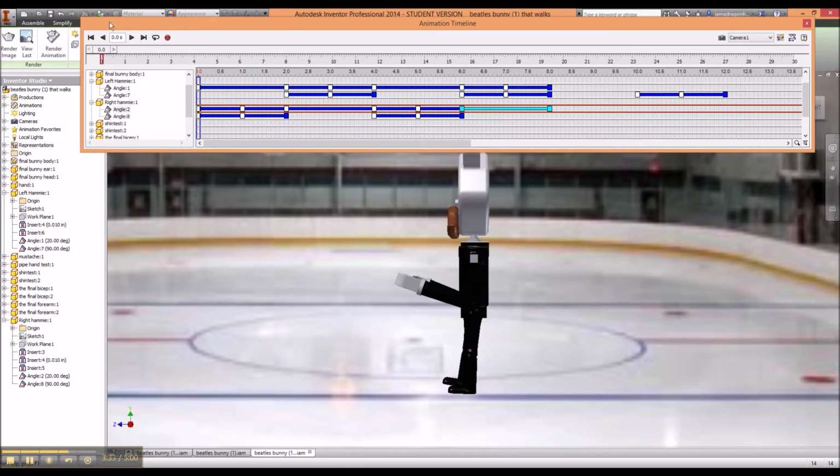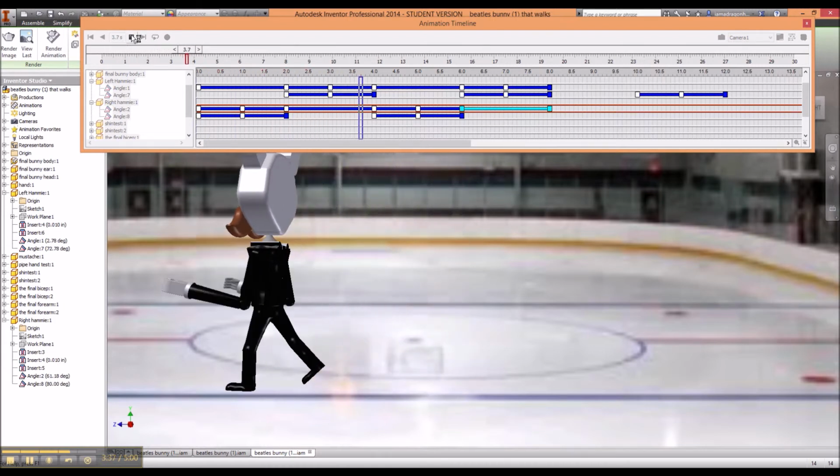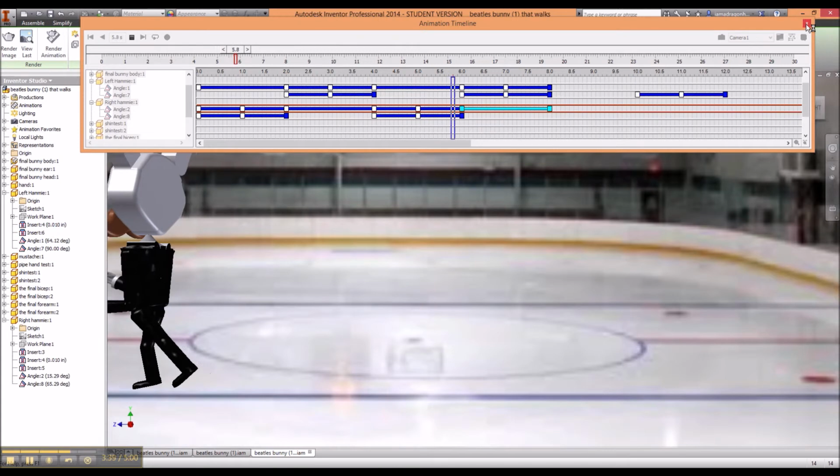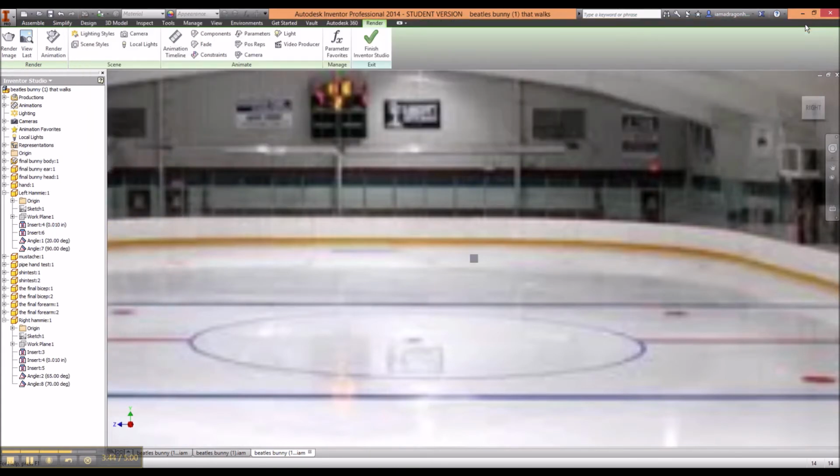And just for a little extra bonus, now that we got the animation done, now that he's walking, we are going to cross out of this and make sure you save. So Control S. I do not want to lose all that work. Let's change the background and give him something good to walk on.